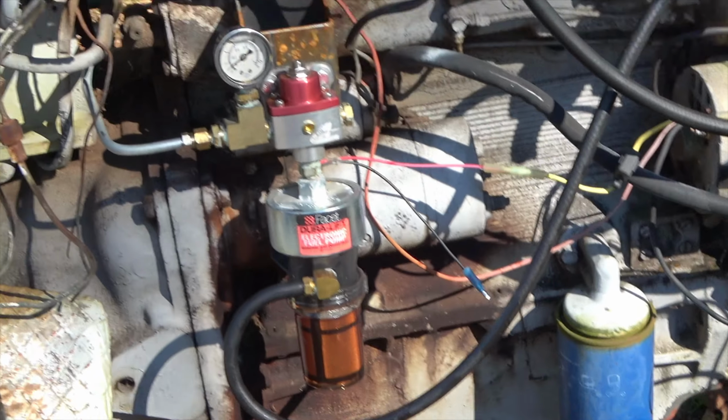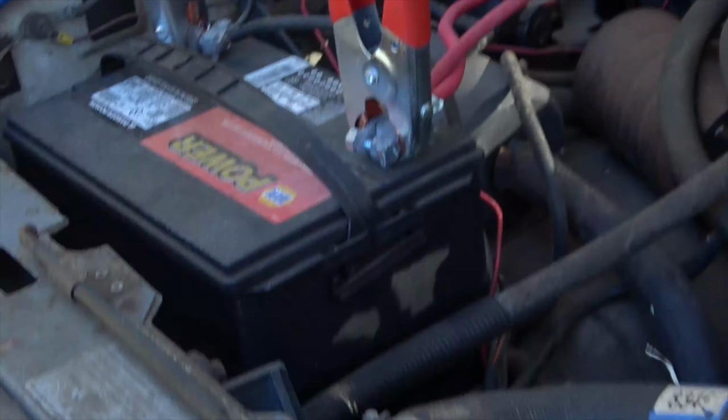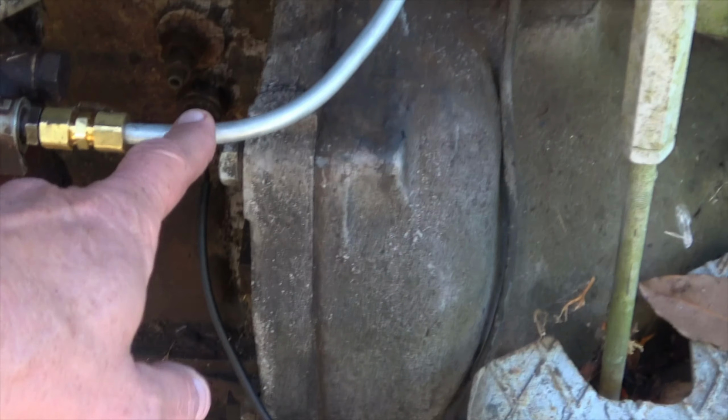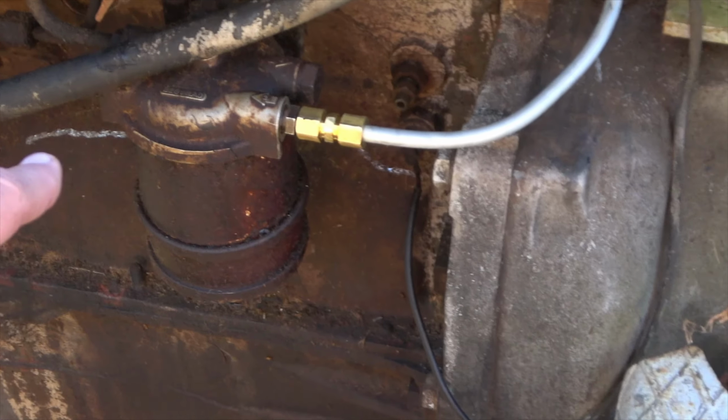Okay, I've disconnected the pump, walking around to the other side of the tractor. At 14.4 volts, and it's going to be hard to see some of this stuff, but here's where I come back around with the fuel. There's a little bit of leaking there, which I'm not crazy about, but that's okay.